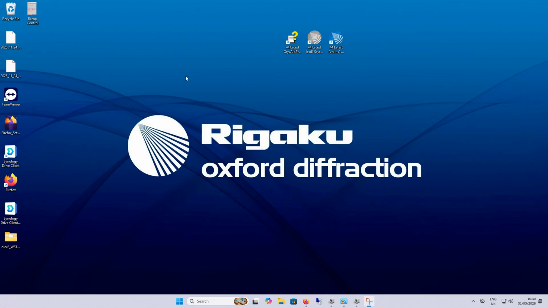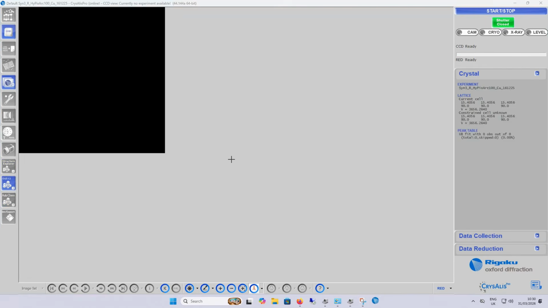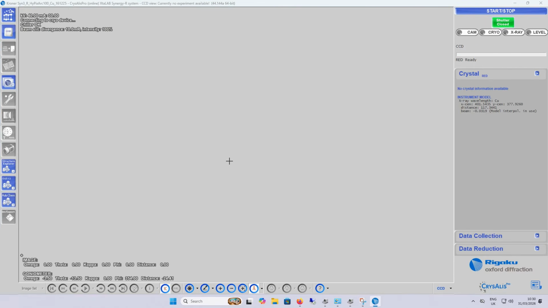Okay, so let's go for the Crystallis Pro app. It will now make sure it moves to a proper position. I can't show you that, but that's what it's doing right now. Okay, still going.